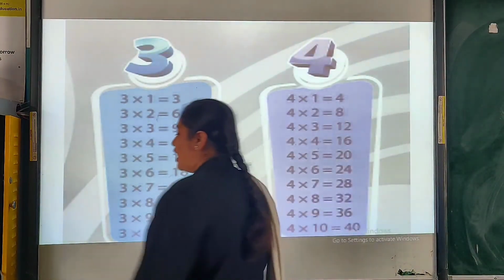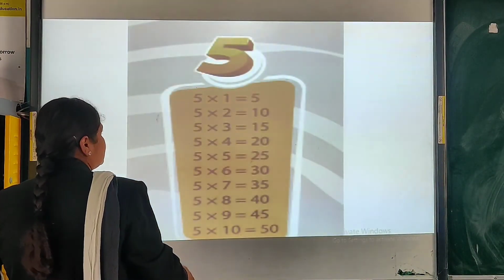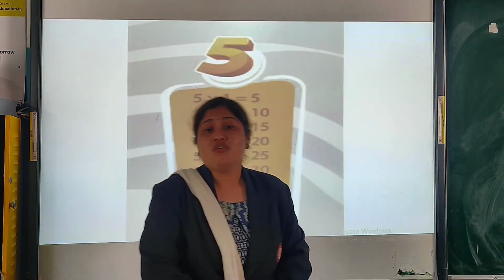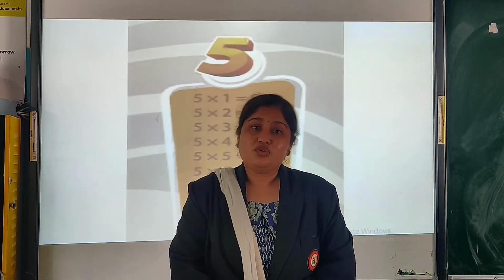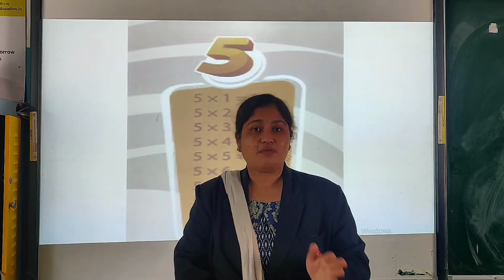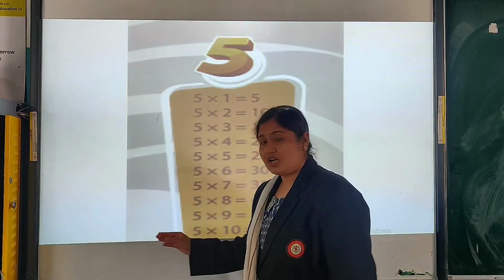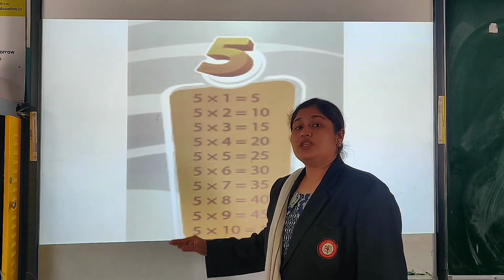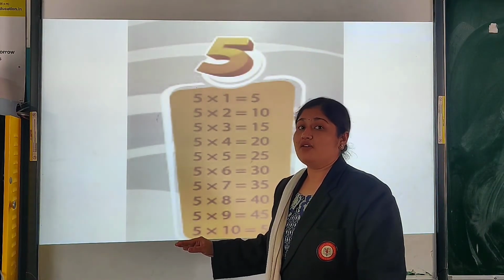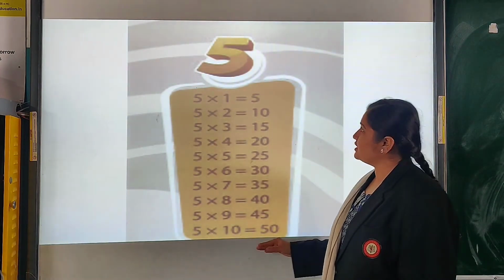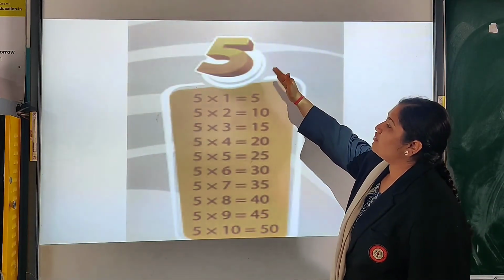So now the last table of today's class. Yes, table of 5. Okay, my dear students, from table number 1 to 5. Right, table number 1 se leke 5 tak aapne first arithmetic padha tha. Okay, so this we are revising again. With that, we will continue with the table number 6 to 10 in our next class. Right, so this is the last table of today's class, table of 5.